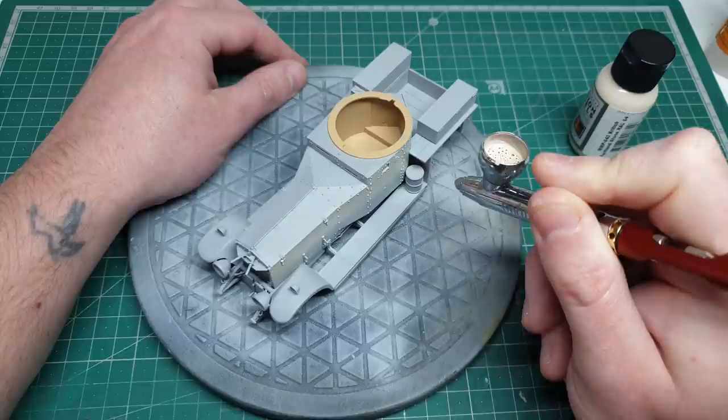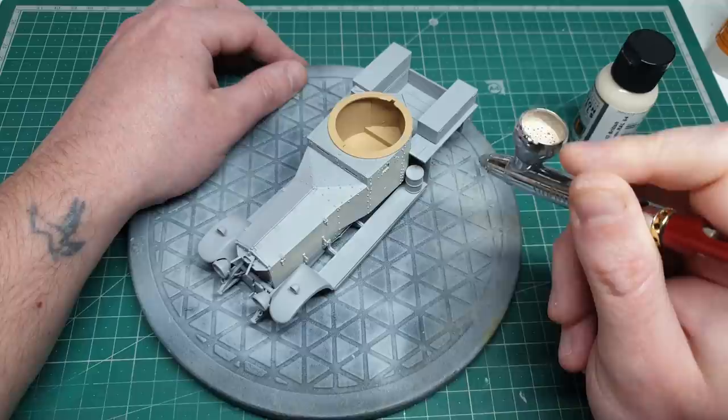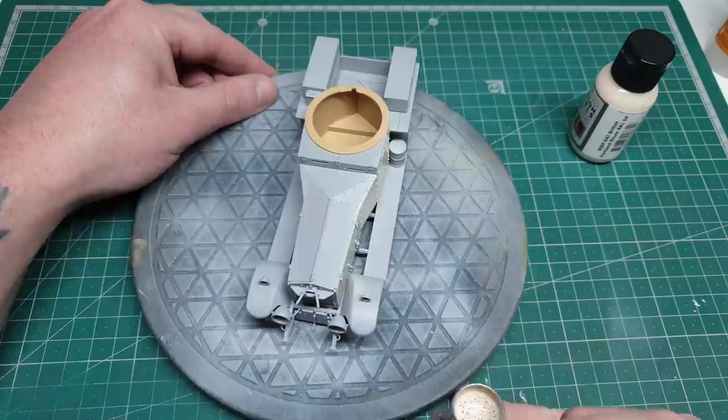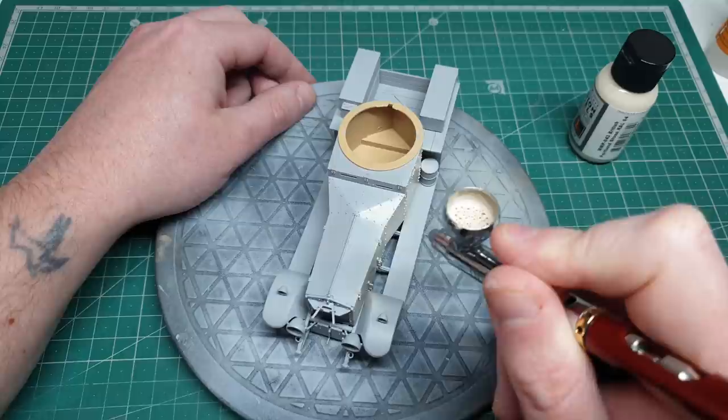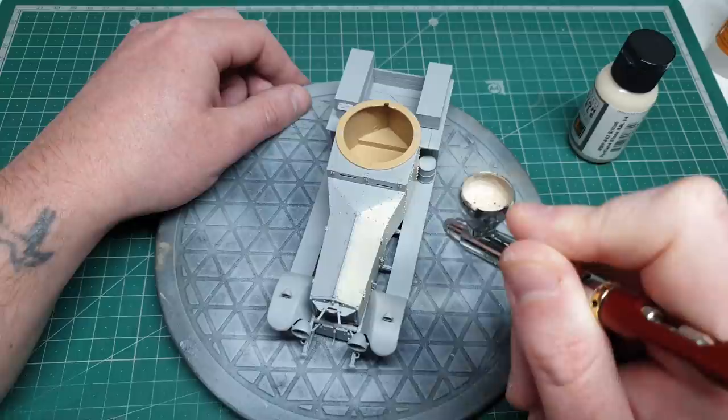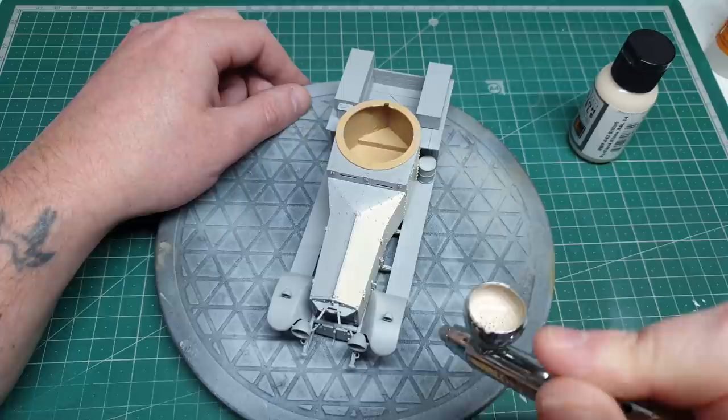Let's have a look at the positives first. Mission Models paints are non-toxic, which is great in my book. The paint's also durable. Both the paint and the primer are very tough, and they also have an expanding colour range. New colours are being added all the time, and I'd like to see some First World War aircraft colours. The coverage of the paint is also nice and consistent. With tweaking the thinner and poly ratios, you can get some great effects, making the paint very versatile for effects like subtle shading, tight camouflage patterns, as long as you've got the right needle and nozzle combo, and black basing.